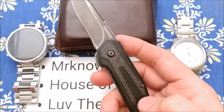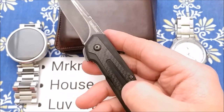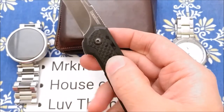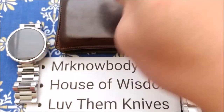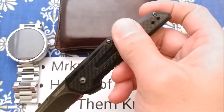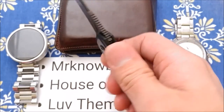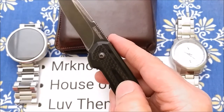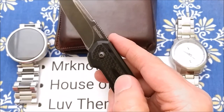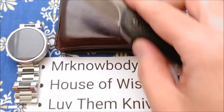One thing I found about this knife is this little channel between the carbon fiber and G10. It really helps with the transition from a forward to reverse grip. Your thumb kind of drops in there and brings you back to that front grip. So if that's not a design cue, it just really works out — and if it is, then wonderful. It's a really great feature for that knife.